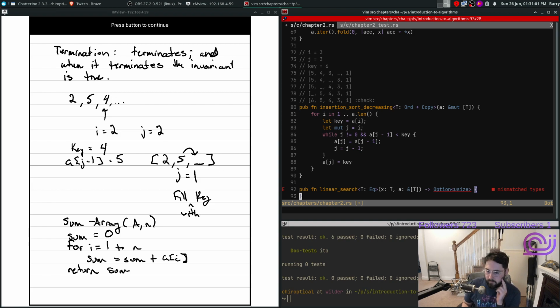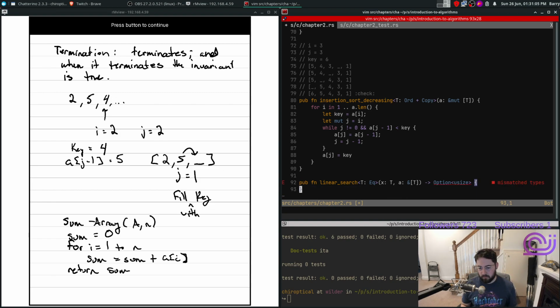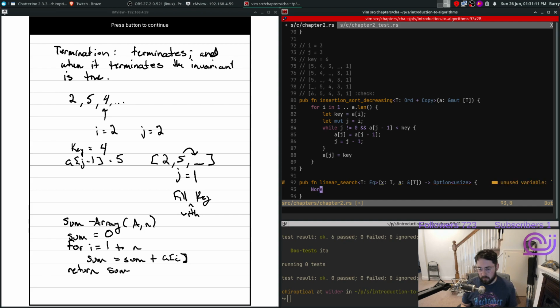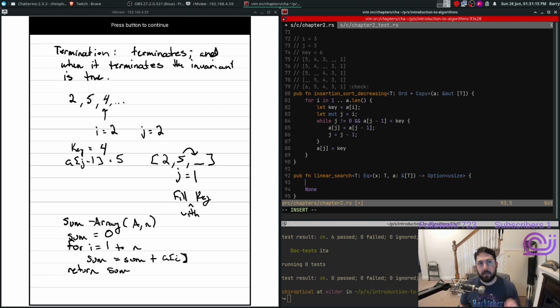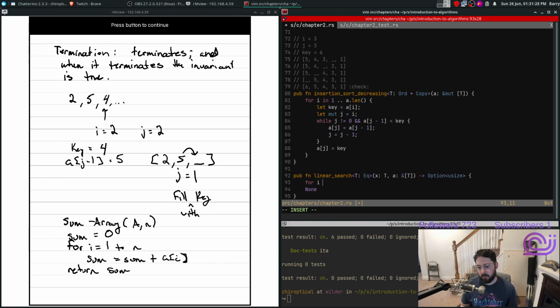Right? So for now, we'll just return None at the end of this thing, and then we can go from there. So let's write it in the I style.